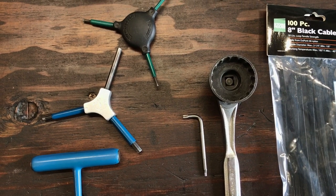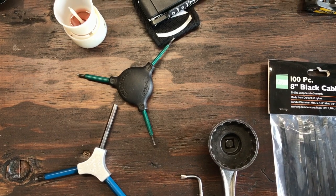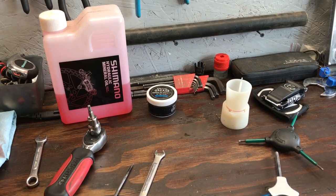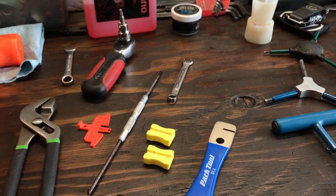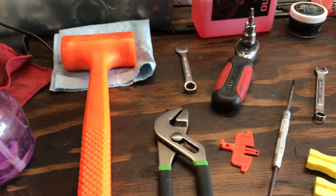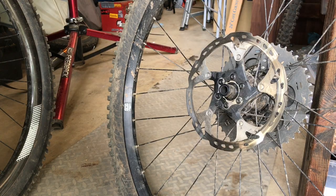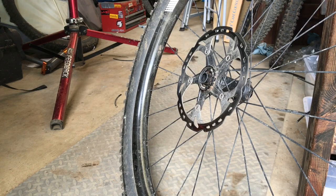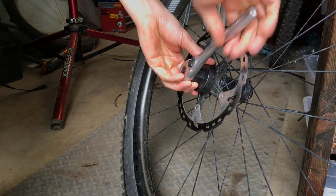If you're just looking to bolt on an 11-speed pre-bled disc brake, you can often get away with just the bare bones: a 5mm Allen wrench for the caliper and a 4mm Allen wrench for the brake lever. You'll also need something to take the front wheel on and off depending on if you have bolt-on wheels. The tools will vary depending on how you're going to attach the rotor. If it's a 6-bolt design, you're going to need a Torx T25 wrench most often. And if it's a center lock hub, you'll need to use a Shimano center lock rotor or lock ring tool of some kind.